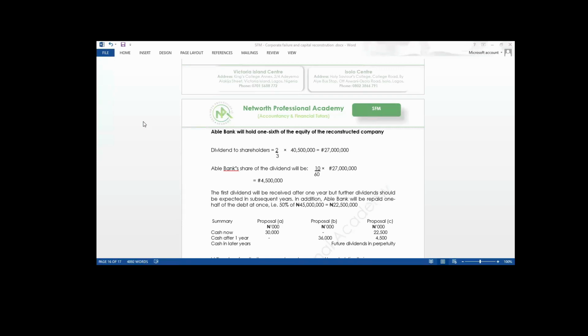Now, if you are faced with a question like that, you cannot make any decision or any recommendation until you bring everything to their present value. Cash flow in year 0, 30 million. Cash flow in year 1, 36 million. Because we have cash flows at differing periods, we cannot compare. We need to bring all the cash flows to their present value. It is that present value we are going to compare.